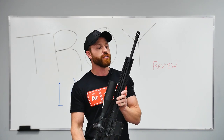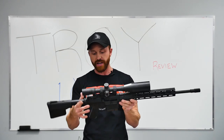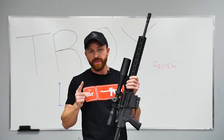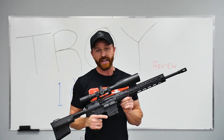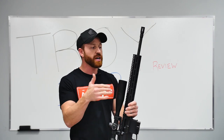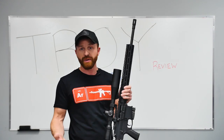My final thoughts on this rifle are leaning positive for sure. I don't have a lot of complaints. In terms of a modern hunting rifle with the modular capabilities of an AR-15, you're not going to find anything better than this right now. Despite it being .308, it is relatively tame to shoot — the weight keeps the muzzle down and it didn't kick me in the shoulder as hard as expected. Going into this, I'd been told to expect cycling issues out of the box — I didn't have that problem. I honestly had no problems.